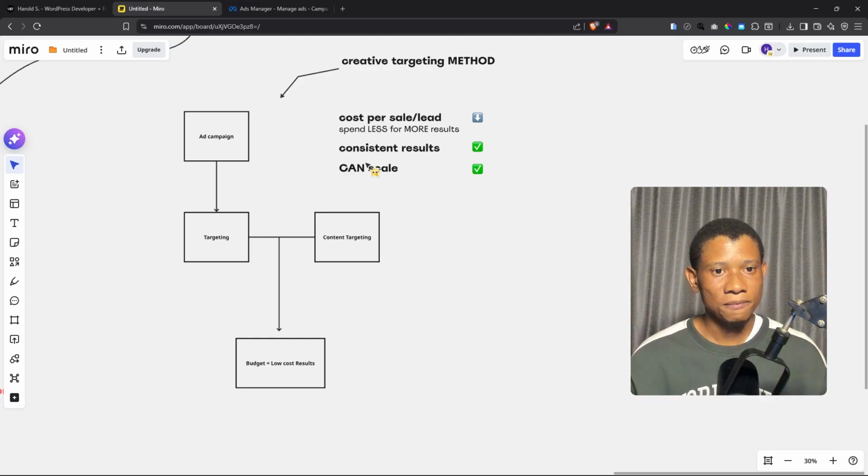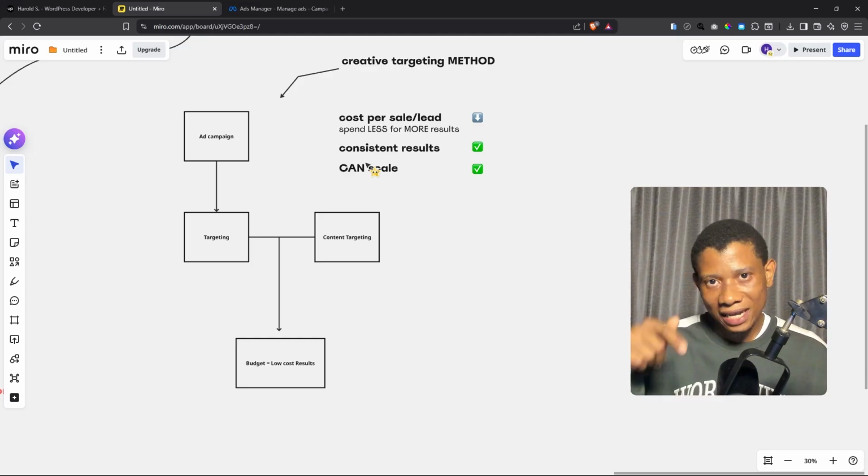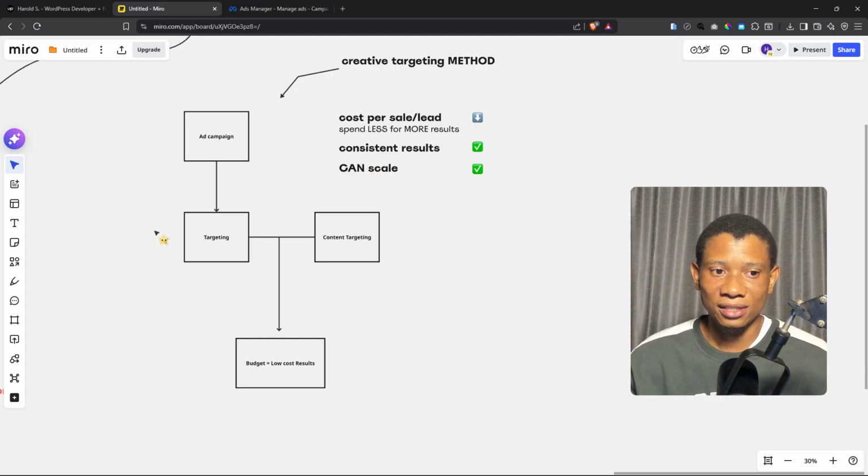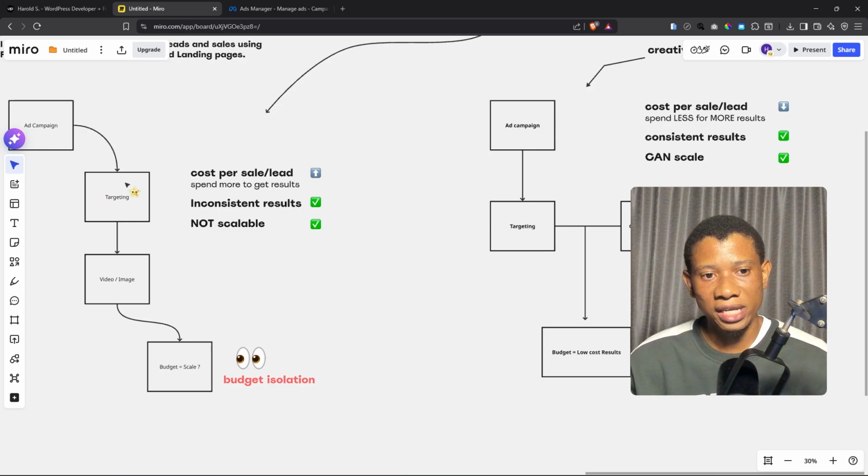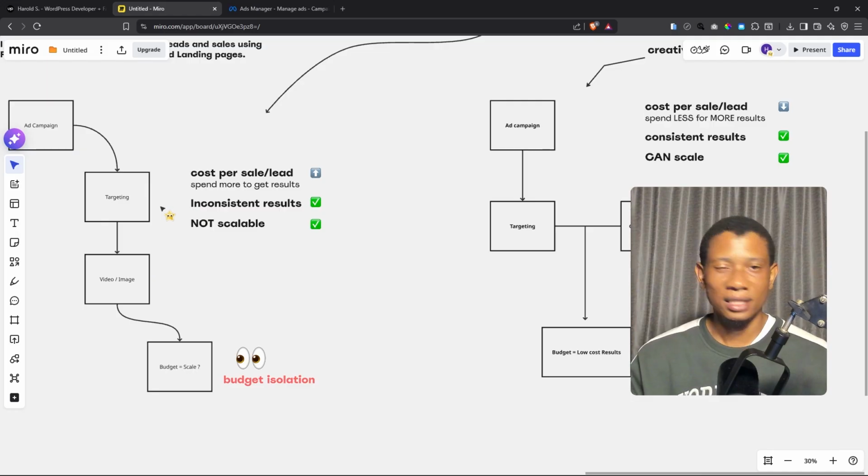Because the people that we targeted, if we look at targeting, it's in two ways. Over here, on the traditional or generic method, we use interest targeting, and we still have to show these people that we targeted a certain kind of creative. So if we create a generic creative, or we have a generic video or image in front of this audience, then we might get to talk to a few people over there and they purchase, right?